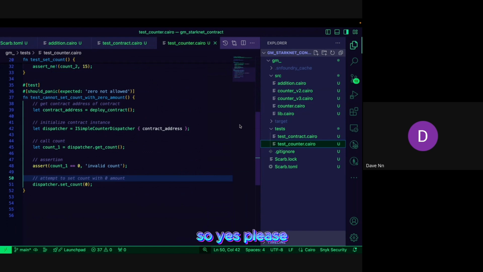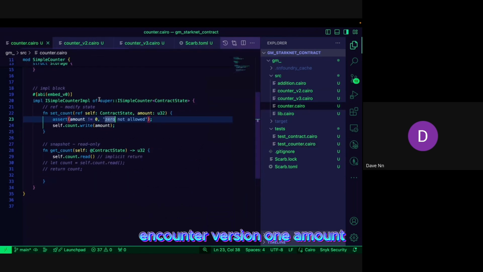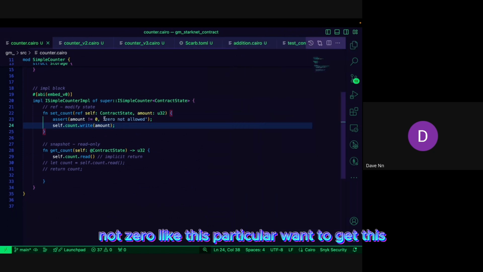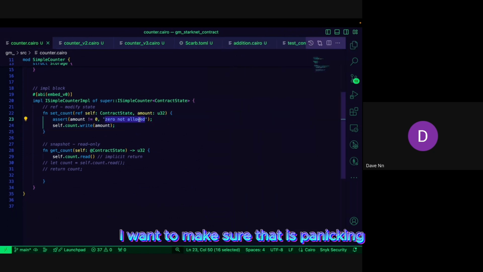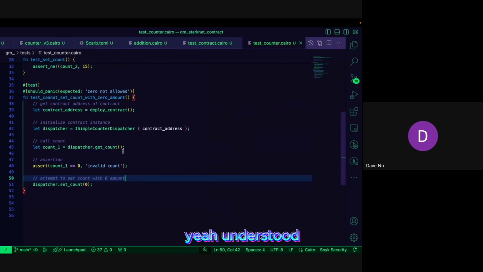So the explicit panic data, you want to get it, like the error message. In this case, we're saying encounter version 1, amount not 0. I want to get this. I want to make sure that it's panicking with this particular error message. Yeah. Understood. Yeah, no problem.